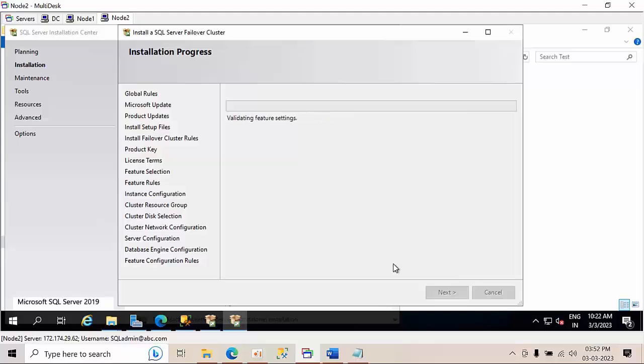Because one cluster's services are running on node 1, and one more cluster is running on node 2. So you can divide the workload. For example, if you have 10 databases, you can run 5 databases on node 1 and another 5 databases on node 2. So this is called an active-active cluster. But generally I don't recommend it.